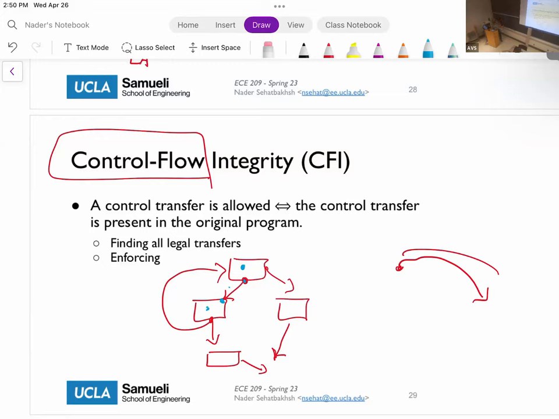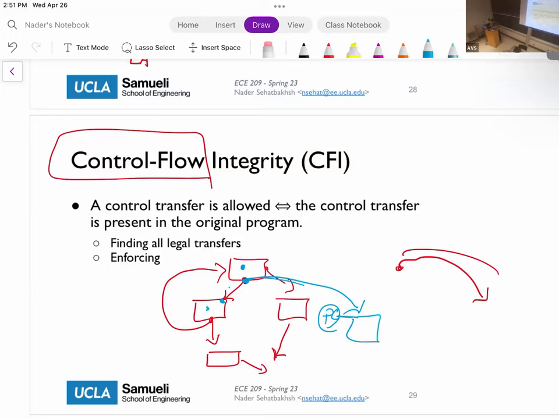If this is not one of those, then I'll call this a violation, a potential attack, and I'm gonna pause this program or stop this and so on. Okay, so I'm not preventing these jumps from happening in the first place. Still, these jumps might happen and this might go somewhere else. But the moment I see this PC and I see that this PC is not part of the valid PCs that I've seen before, I'm gonna report it and I'm gonna stop the program and do the proper actions as I need. Okay. So we call this control flow integrity. We are checking the integrity of our control flow, CFI.